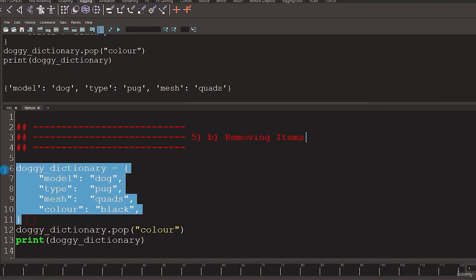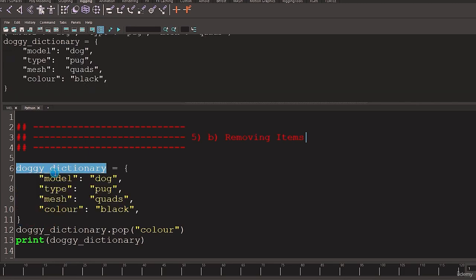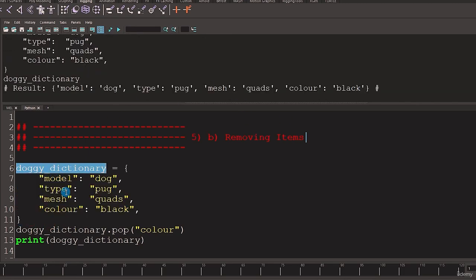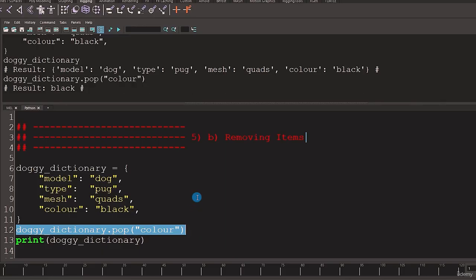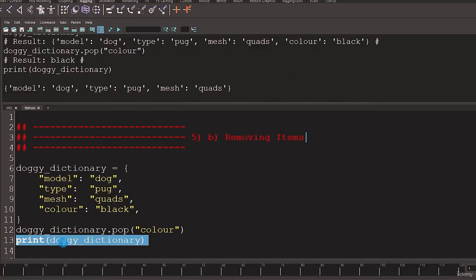You'll see when this dictionary started creation, we have the color black within it. But now if we go doggy dictionary pop color, pop is essentially just popping the color out of it, the key and the value. As a result, see it's removed black. Now doggy dictionary just includes model, type and mesh, no color.